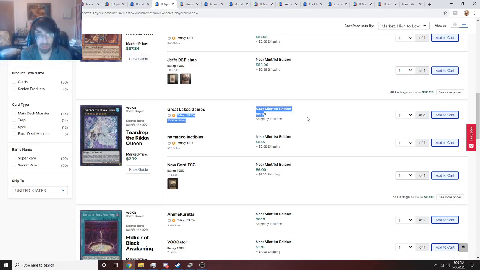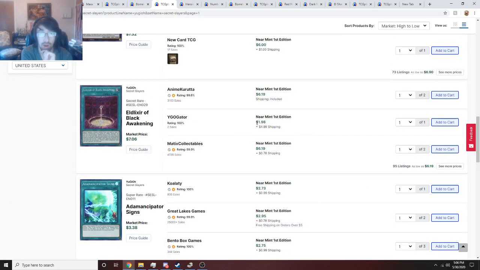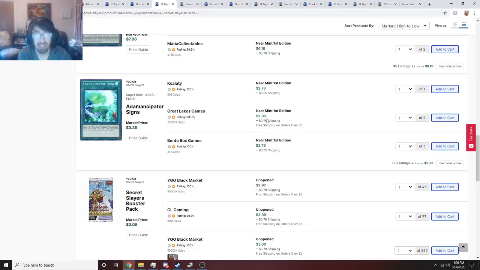So Teardrop the Rika Queen, this is actually a short print. I don't know how short print it is, but $6, not bad, honestly. Oh wow, I saw this first at $2. Then we have Black Awakenings at $6, very cheap. Signs at $3, right? This is your second most expensive Adamanticator card.